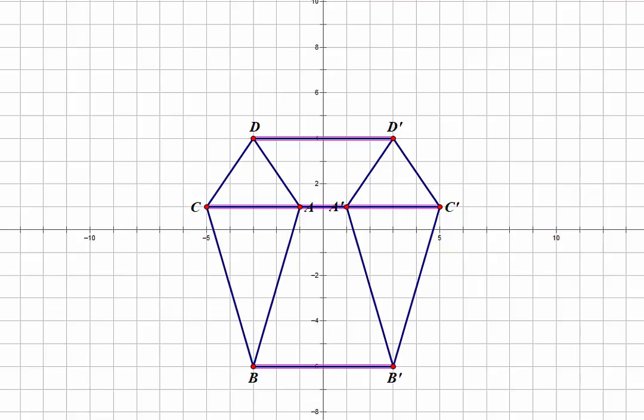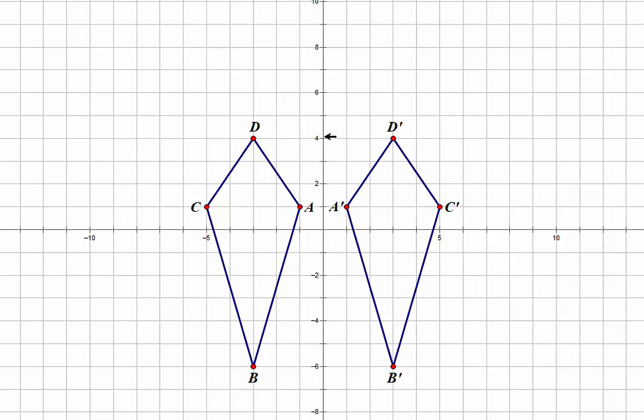So if I go back, how I created this reflection was, if A is one space away from the line, which remember I double clicked, then it's going to be one space perfectly on the opposite side. But if you notice, when I connect A and A prime with the segment, and I look at that line of reflection that I double clicked, they're hitting at a 90-degree angle. And that happens with each one that I've built.